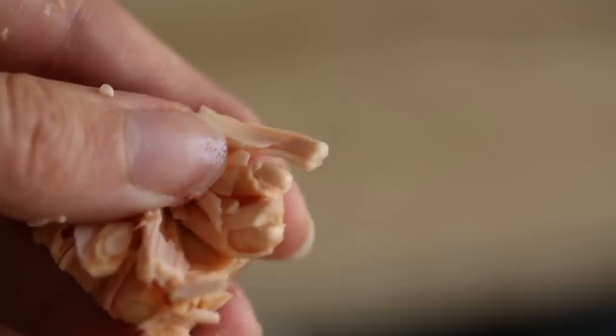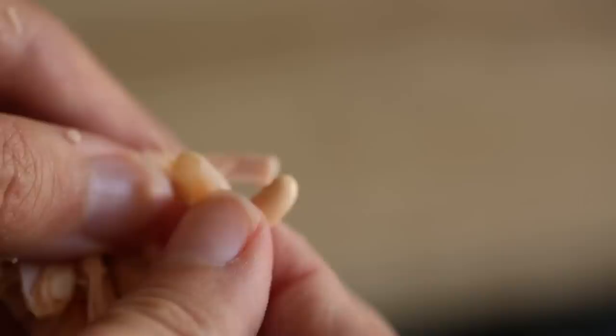Also, you'll likely come across some seeds. That's okay, I'm trying to set as many of those aside as I go, but if you get a couple in there, it's really not the end of the world. It'll be okay. Wow, okay, so this is really meaty looking already.